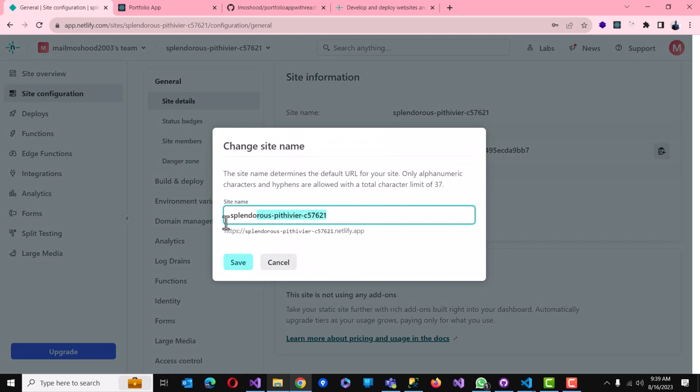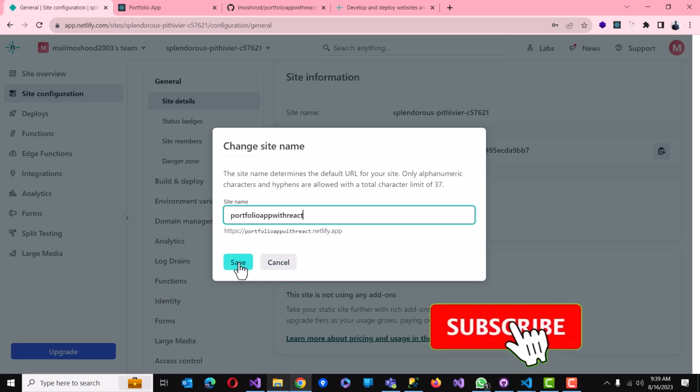This is it. So I'm going to name this portfolio app with React. So it's going to be portfolio app with React .netlify.app. Save this.